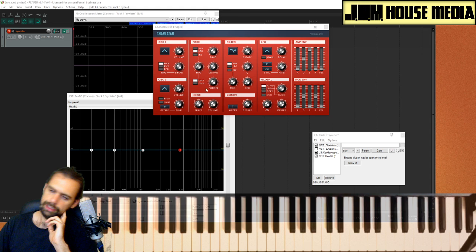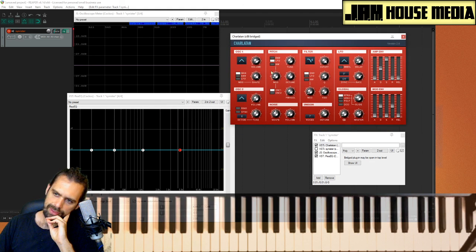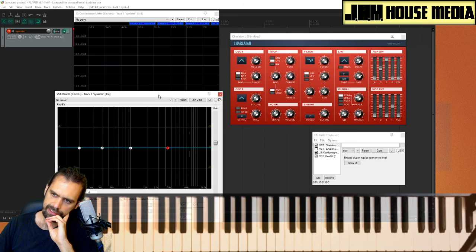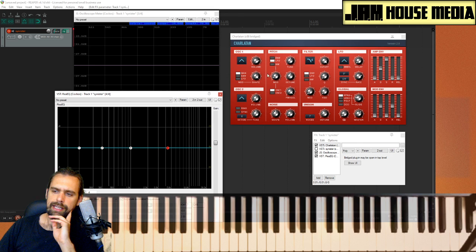Maybe I should try teaching synthesis with this instead. Like, the layout really isn't that bad, and this is maybe more approachable because this is more similar to how other hardware and software synths are going to be laid out. They'll be laid out in a way that is not completely different sections for each thing.